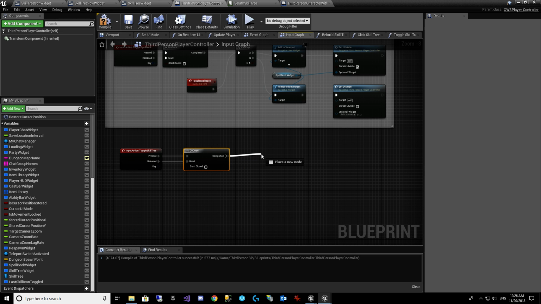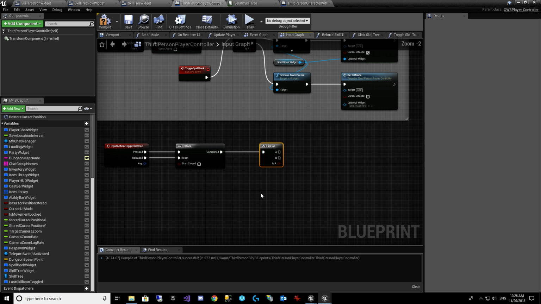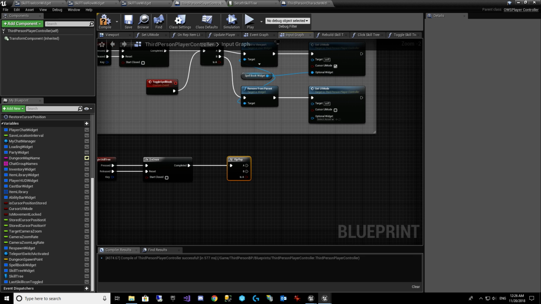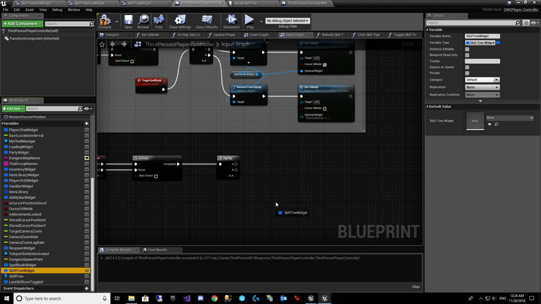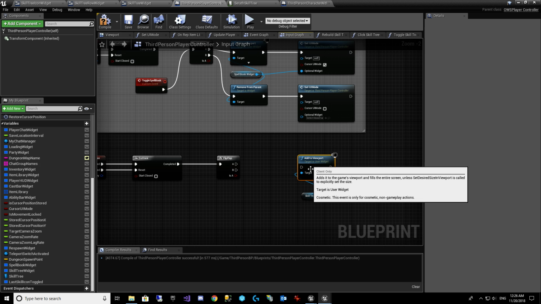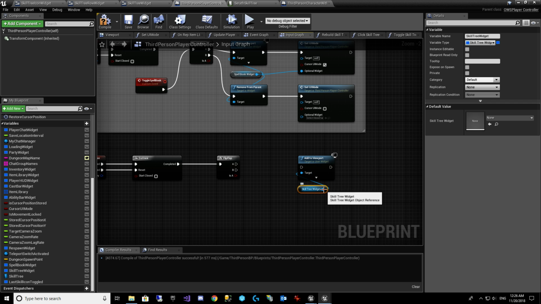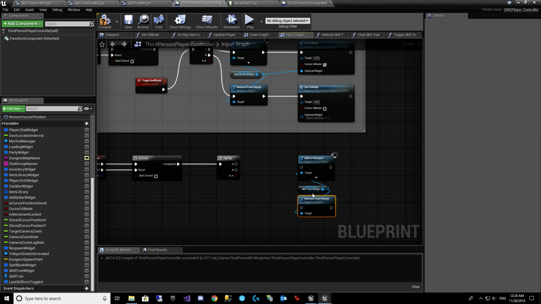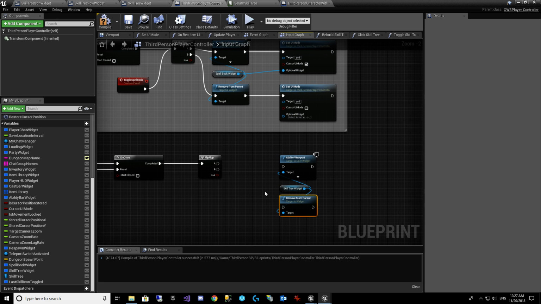Okay, and we want to flip flop. Then we want to grab our skill tree widget, and we want to do add to viewport, and we want to do remove from parent, but we need something we don't have.